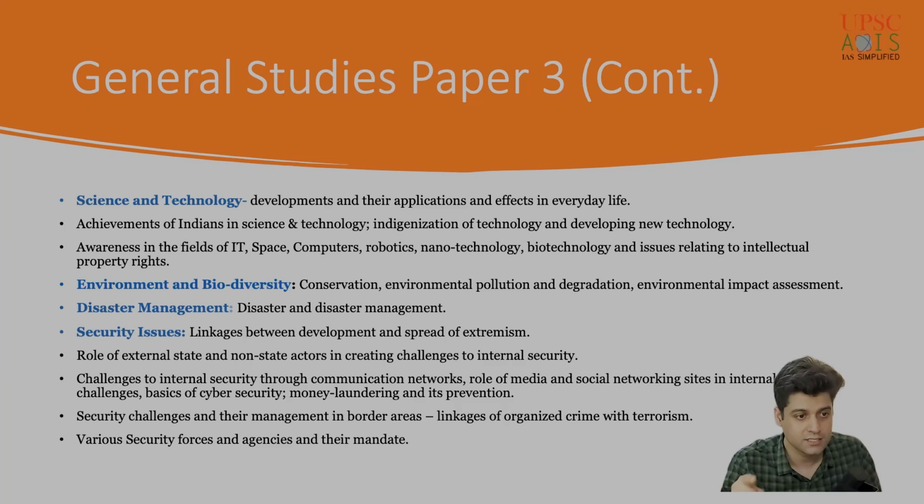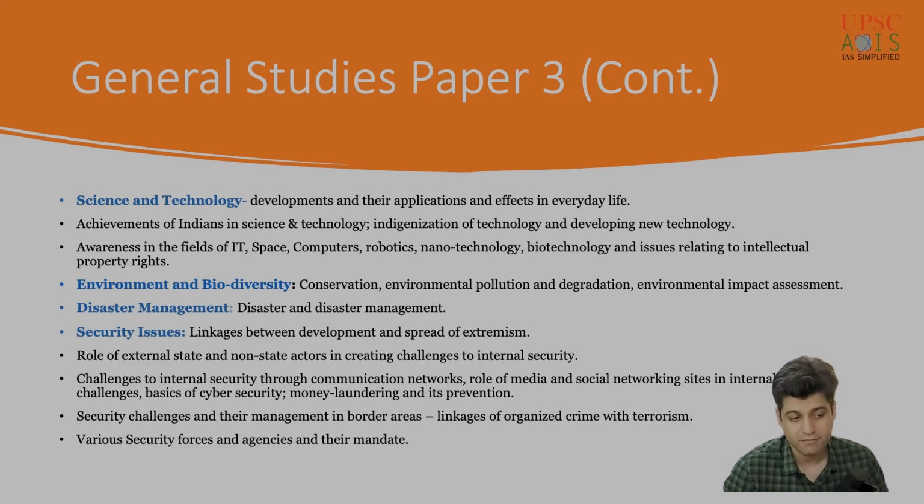Now, in GS paper 3, we have topics: science and tech, environment and biodiversity, disaster management, and security issues. Let's go into its detailed syllabus. In science and tech: developments and their applications and effects in everyday life, achievements of Indians in science and technology, indigenization of technology and developing new technology, awareness in the fields of IT, space, computers, robotics, nanotechnology, biotechnology, and issues related to intellectual property rights.